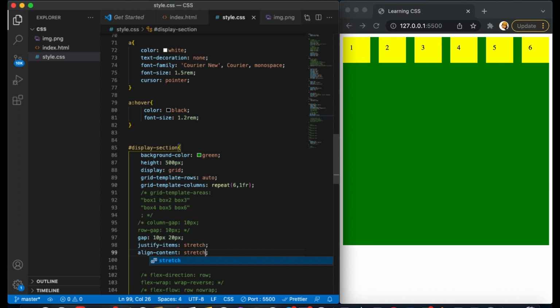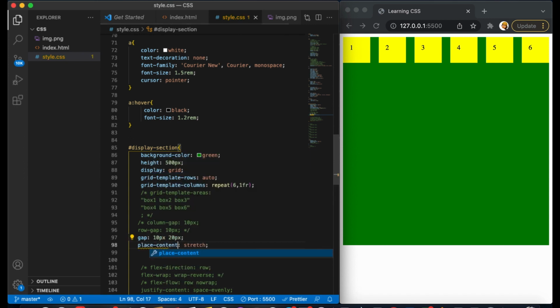You can also combine the style of justify items and align items together by using place items. It's like a shorthand as well. You just give one value to, just as I have stretch now. If I give place content, sorry, let's do place content.